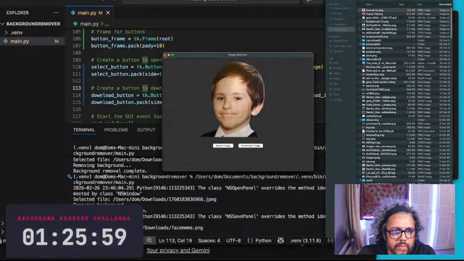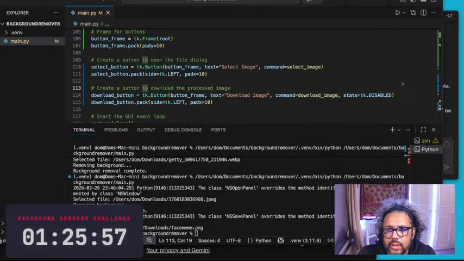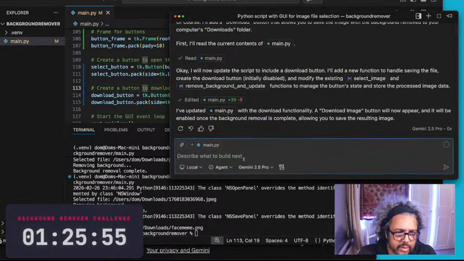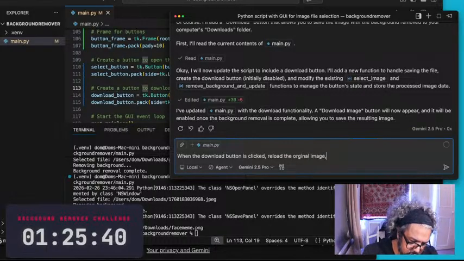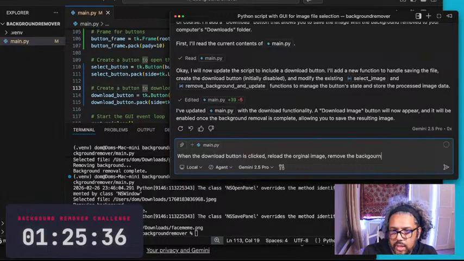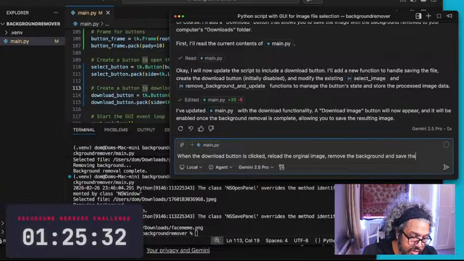Okay, so when the download button is clicked, reload the original image, remove the background, and save that image.